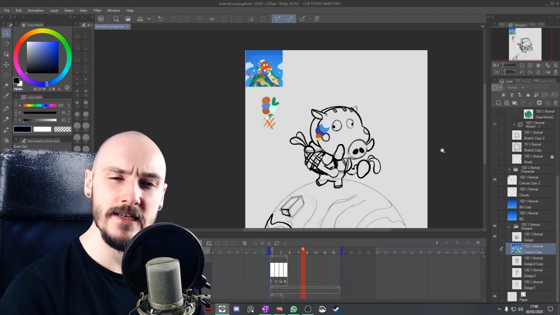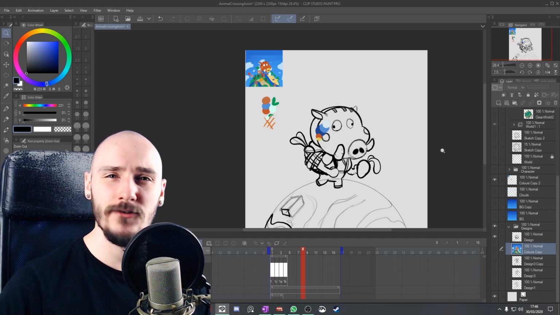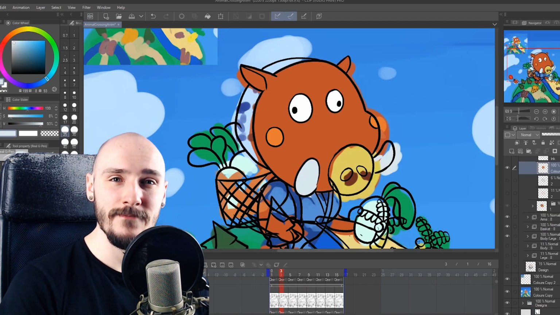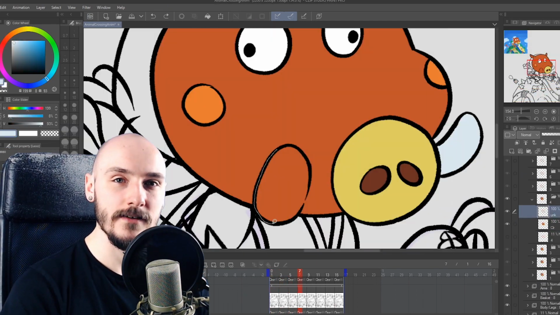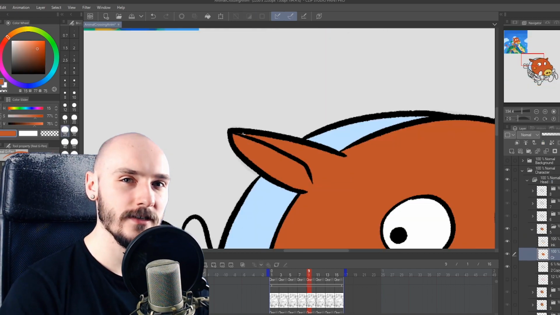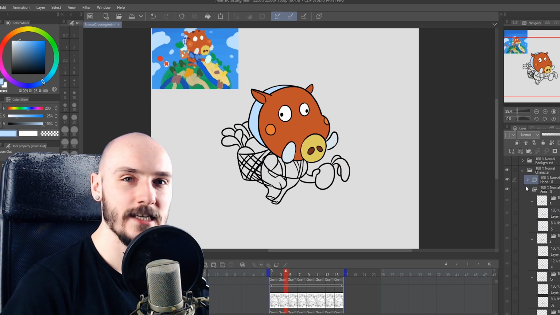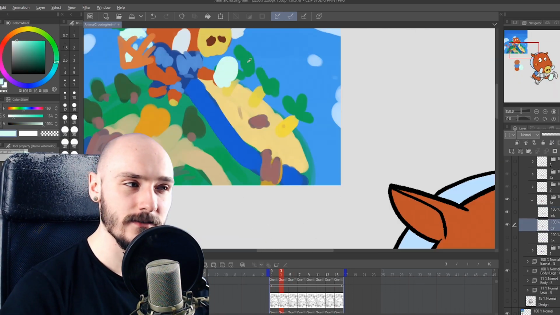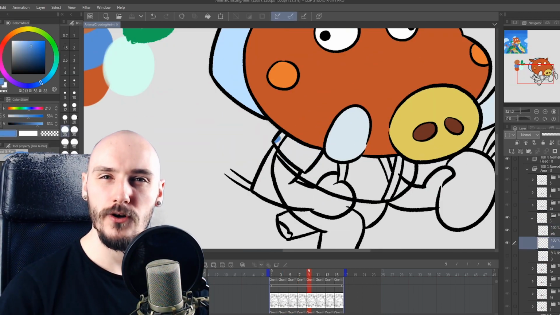There's probably an easier way to do this, but that's just how I did it, man. It's my process. It's not the best process, it's just my process. I just went through each frame, putting in the colors painstakingly with the lasso tool. It's a nice opportunity to practice your coloring skills because that helps in real world drawing jobs, being able to color fast and select things fast and just speed up your little workflow.